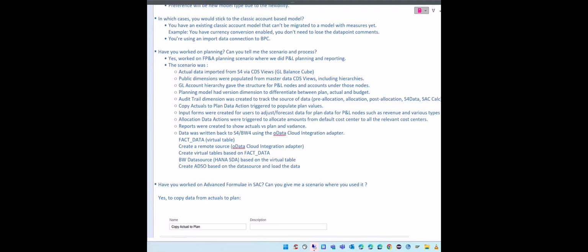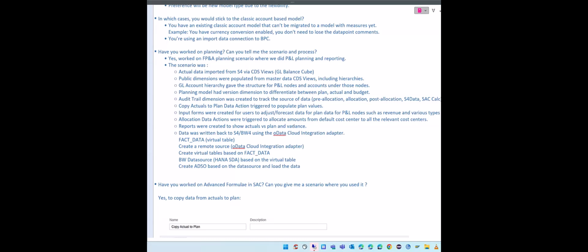I don't think the write interface enabled is required. But I would recommend you use a standard ADSO. I think standard ADSO is best, so go for standard ADSO. Is it possible to use a direct update ADSO? I have not used direct update ADSO, so I have to test that out. Probably it is possible, but I have not tested it.